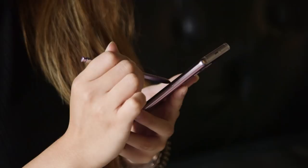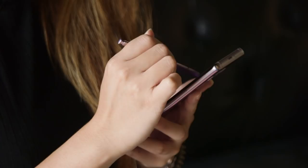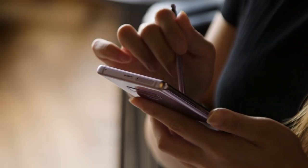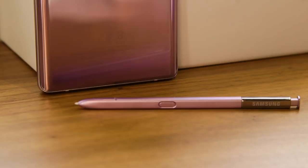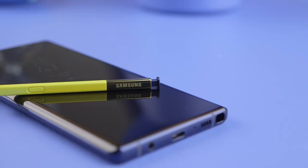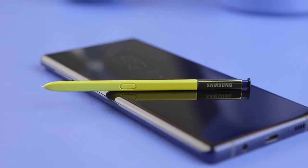New remote controls aside, the S Pen is still super useful for taking notes and sketching on the go. Drawing with it on the Note 9's beautiful 6.4-inch screen is fluid and responsive, and all of the useful screen-off memo and Air Command features are still here. The stylus now comes in a color that matches its handset. As you can see, my lavender Note 9 has a purple S Pen, and the blue model has a neon yellow stylus that pops like a highlighter.